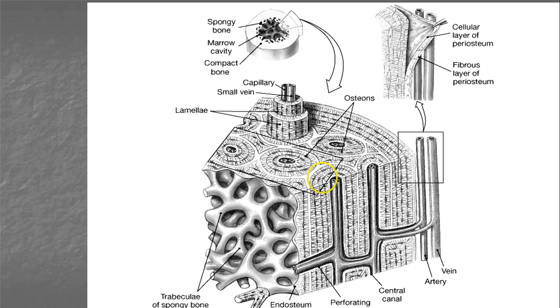Once you get a little bit deeper inside that bone, you will notice that it turns into spongy bone, and the repeating units in spongy bone are called trabeculae, keeping in mind again that spongy bone has a lot of space within it. Compact bone does not. Periosteum is on the outside. Periosteum is also where the blood vessels start to embed themselves into the bone tissue and start perforating in central canals.